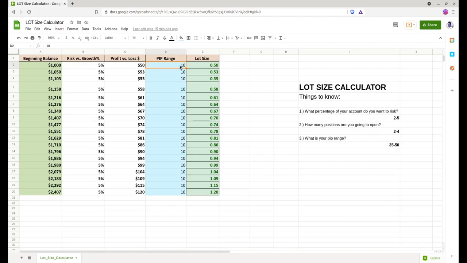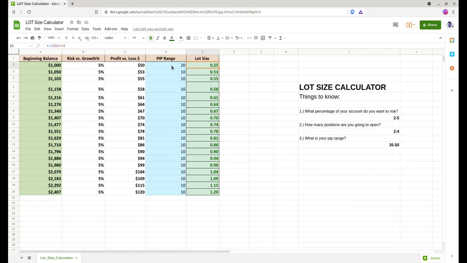So if you set a 10 pip stop loss, chances are the moment you open the trade, it'll be 5 minutes or less, and your stop loss is going to be hit and you'll be taken out of the trade. So you want at least, at minimum, this should really be 20 pips. Now look what happens to the lot size once I put the pip range here. The calculation is automatic because, of course, you can do this with spreadsheets. It does the calculation, so the lot size accounts for the increase in pips.